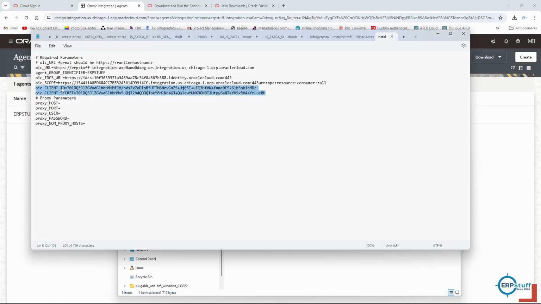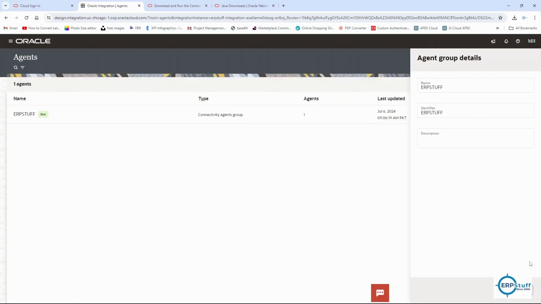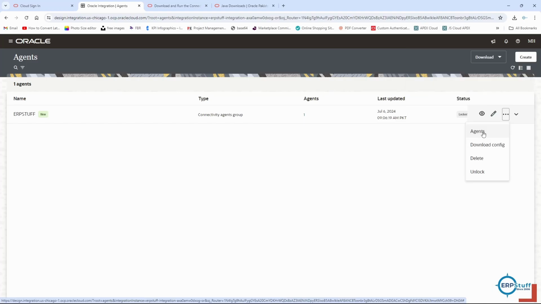Client, right? Okay, fair enough. So we don't even need to worry about username and password. This agent last updated, status logged. Let us click this icon as well. Nothing to be there. Download, delete, unlock, agents. So let us click agents, right? This is showing me the machine which is connected. Active. So now my machine is connected through this agent to this OIC.